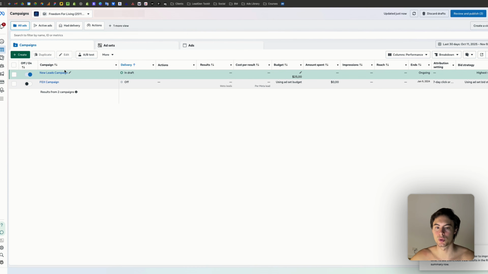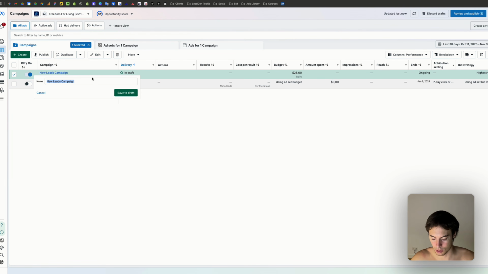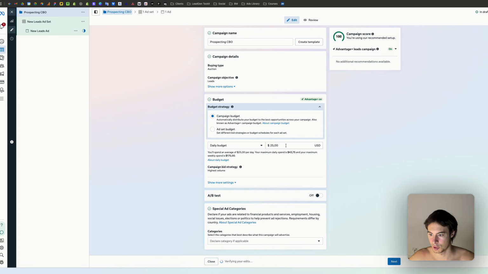So the campaign is gonna be extremely, extremely simple, okay? We're gonna have one CBO campaign, one ad set, and the creatives inside, just a geographical location. So right here I'm gonna call it prospecting, very, very simple. And then CBO, because this is a CBO. I'm gonna save it to draft. Okay, perfect. I'm just gonna make sure this is gonna be $30 per day. Just check the budget again. Leads, okay, volume, this is all good.